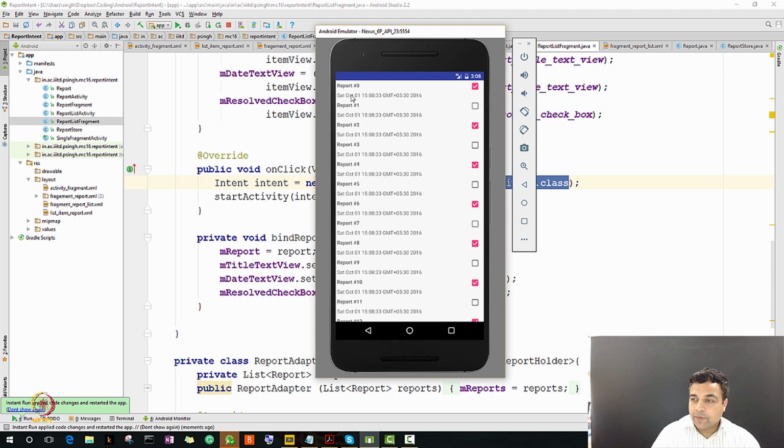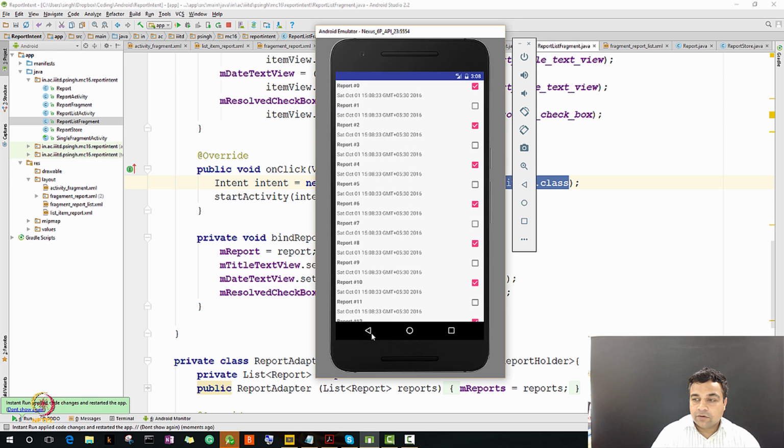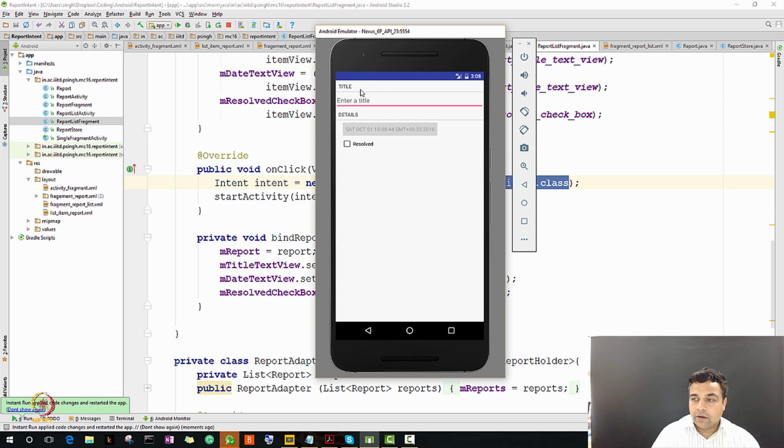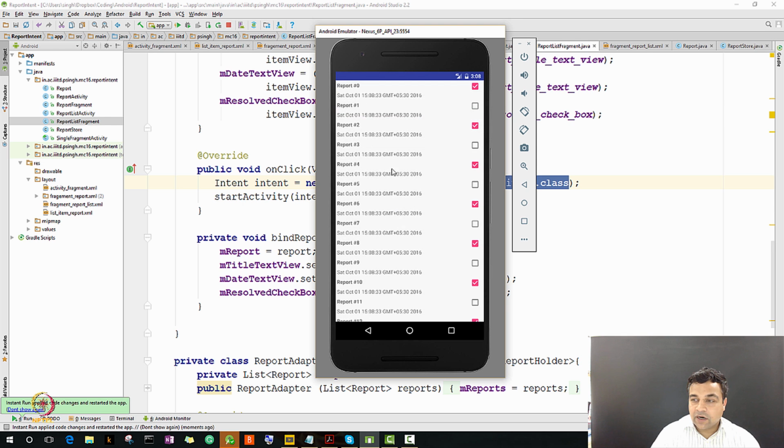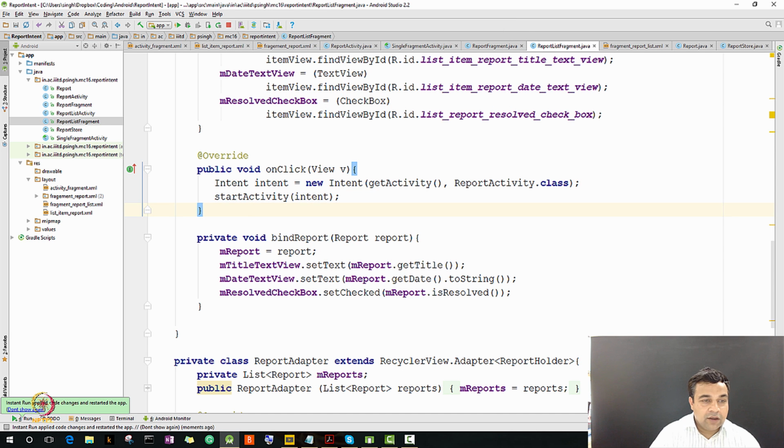Yes. Now let me click, and as you see, I can see the detail. Let me go back, click, I can see the detail. Currently we don't have any detail in the report, but now we are starting another activity by clicking, while earlier it was just showing a toast. So let's move on and do some more coding.